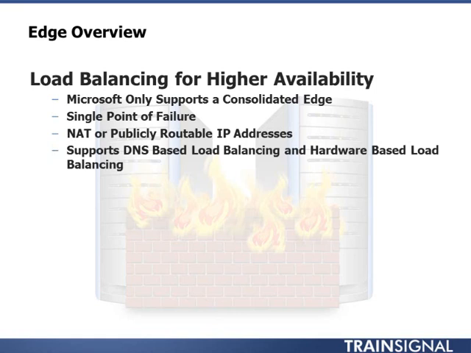Just keep in mind that if you are going to use hardware-based load balancing, the IP addresses that you're using to represent your three services have to be directly routable. We cannot use network address translation for them. If we're using DNS-based load balancing, our IP addresses can be directly routable, or we can use network address translation.